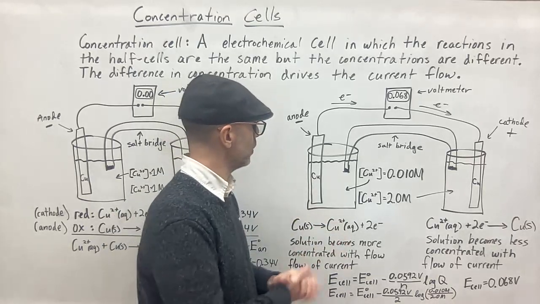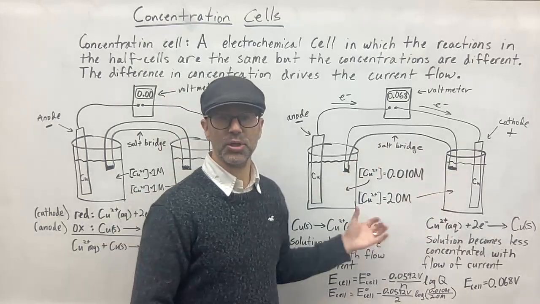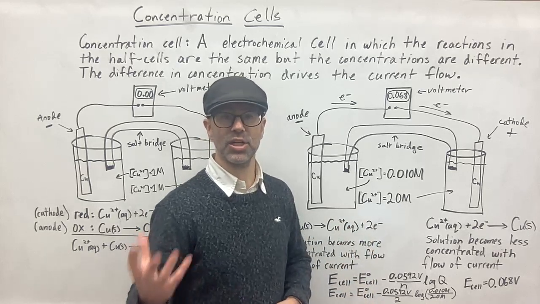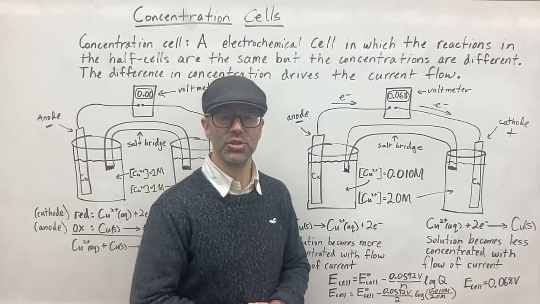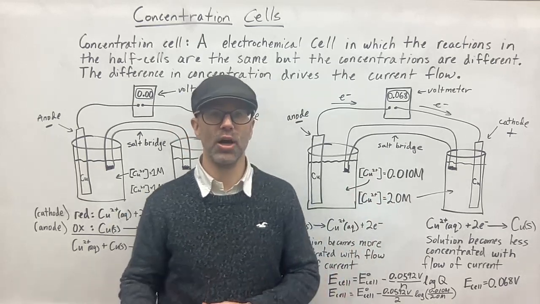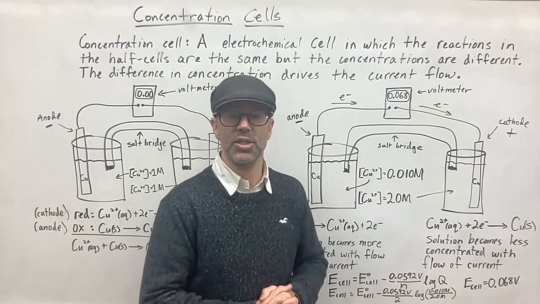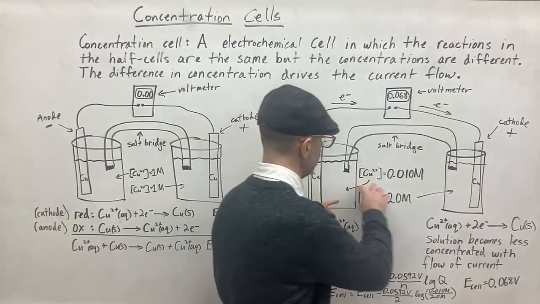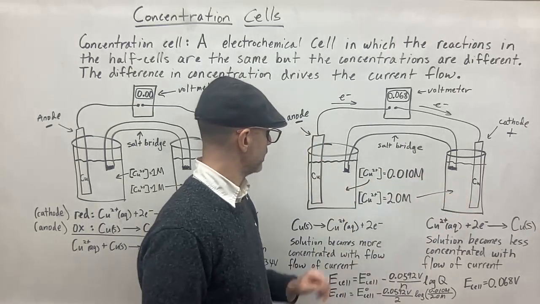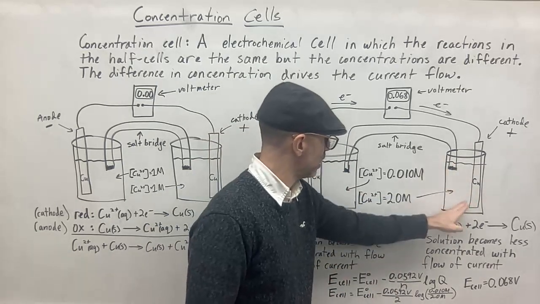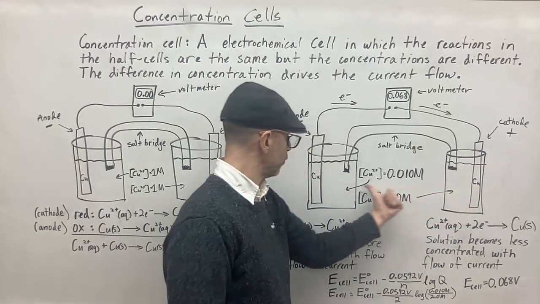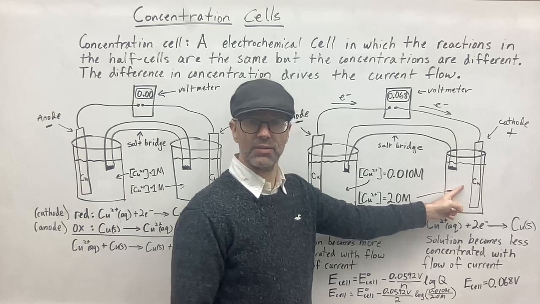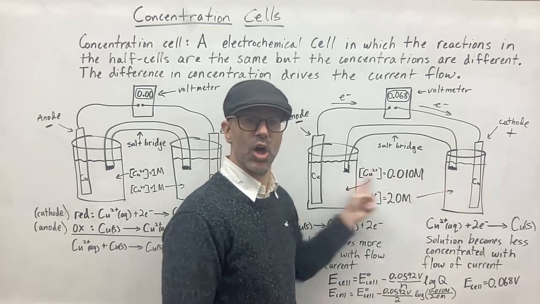And so one of the last things I want to talk about is how this is very similar to what would happen if you connected a higher concentration solution with a lower concentration solution. Everything wants to flow from high concentration to low concentration. So if I was to hook these 2 beakers up with some sort of bridge here, then I would expect that the higher concentration of copper 2 plus over here would travel this way to increase the amount of concentration here and decrease the amount of concentration of copper 2 plus ions here going through the bridge.